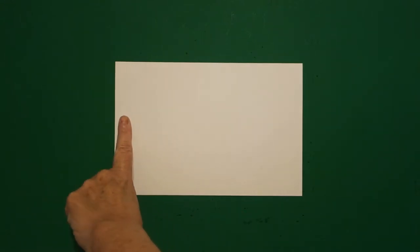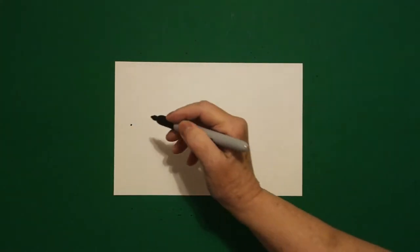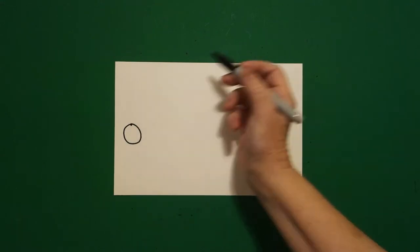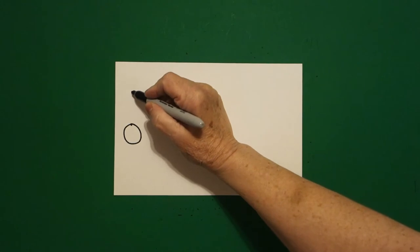Okay, let's draw. Today's project is how to draw 10 little monkeys jumping on a bed. I'm going to start right over here, take one finger on the left and put a dot. And from that dot, I'm going to draw a baby circle. That's one.